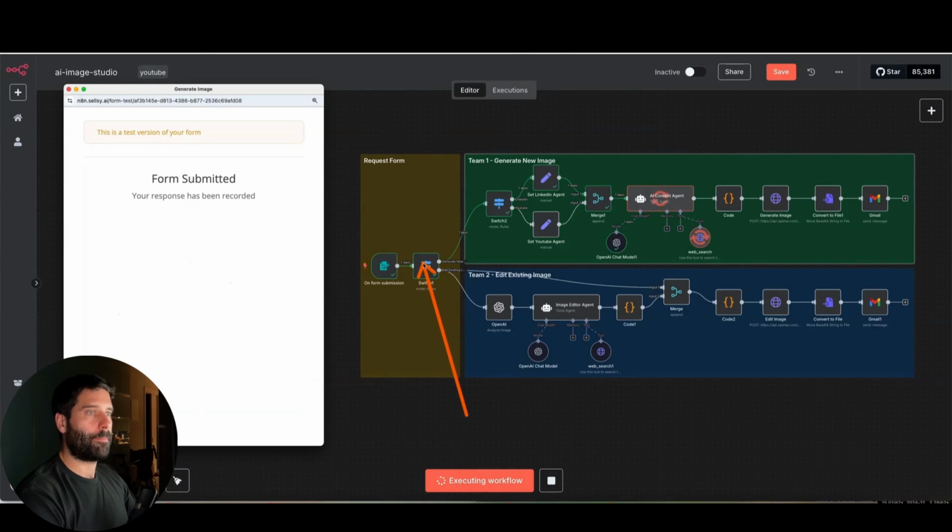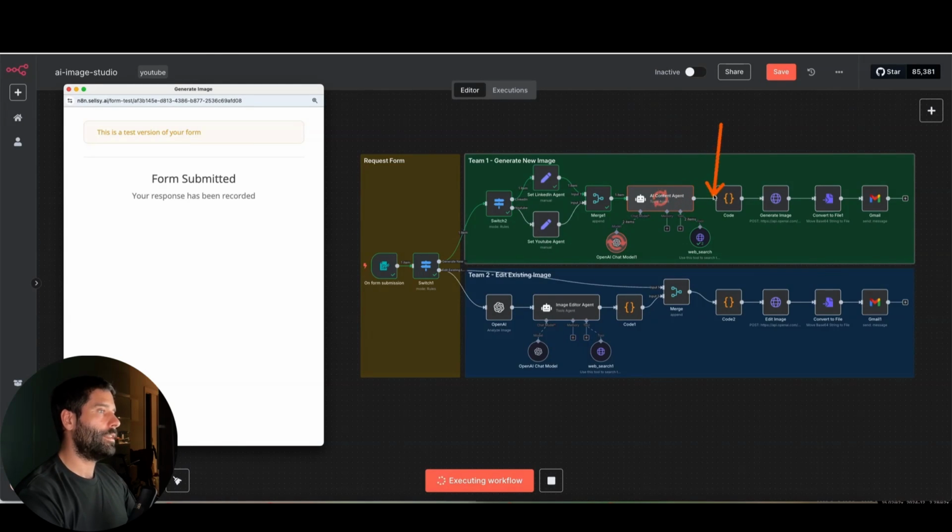And I'm going to hit submit, and then we route it up into our switch router here, which distinguishes between, all right, is this a LinkedIn post or is it a YouTube agent? And this switch block over here holds the prompt for this AI agent. So this AI agent is dynamic. And as you can see here, we're using web search, so it's researching the topic of using AI in cars.